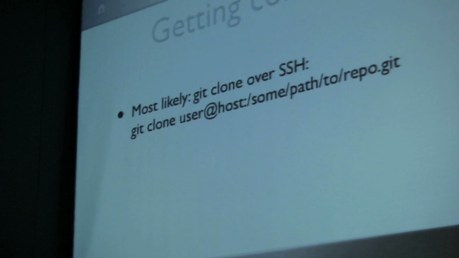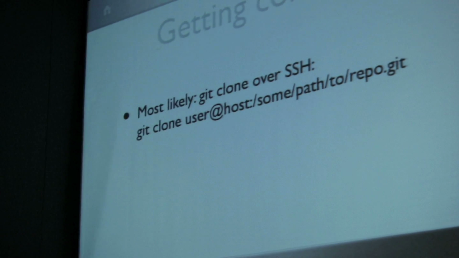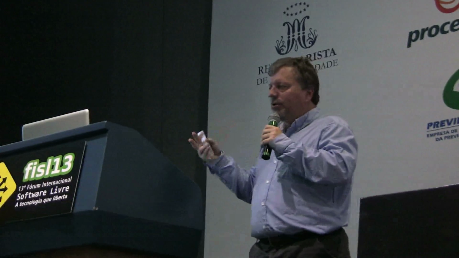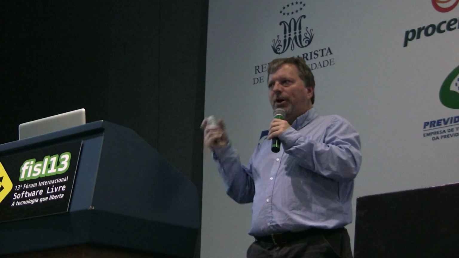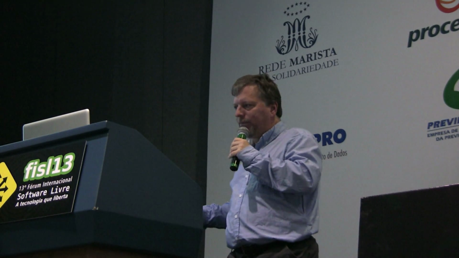And it'll typically have a syntax that looks like this: git clone, and something like user at host, and some path to the repo. In this case, user at host is in fact an SSH key, so you have to have the right SSH set up. But it makes a local thing called repo.git that also is checked out the remote head. The remote head is going to be what's checked out. So whatever the remote head is set to, that's what you get.